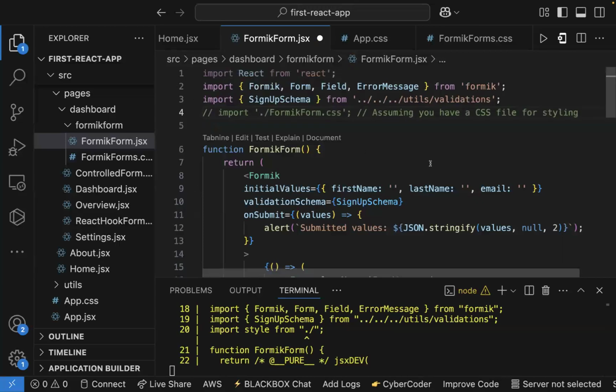Okay, so I think we're having an issue here. Hold on, guys. Let me figure out why this is. This should not be causing an issue. Yeah, exactly.